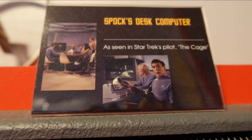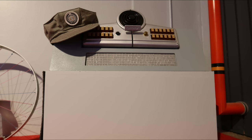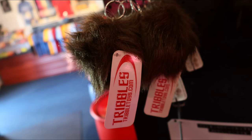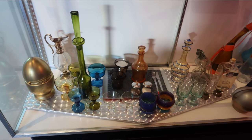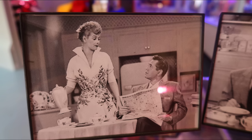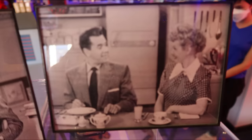Spock's computer — I thought this was really cool. Look at that big computer of his. Then they sold the Tribbles — just barrels of Tribbles, and they all made noise and wiggled. Then there was stuff from the TV series as well. They had some really cool extra stuff like this. Since it was Desilu, they have the stuff that is in this photo right there on display from the TV series — from I Love Lucy. The same exact ones.